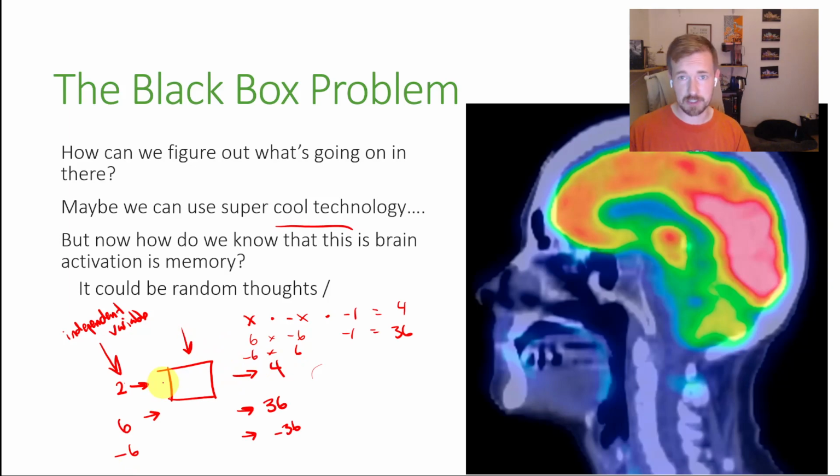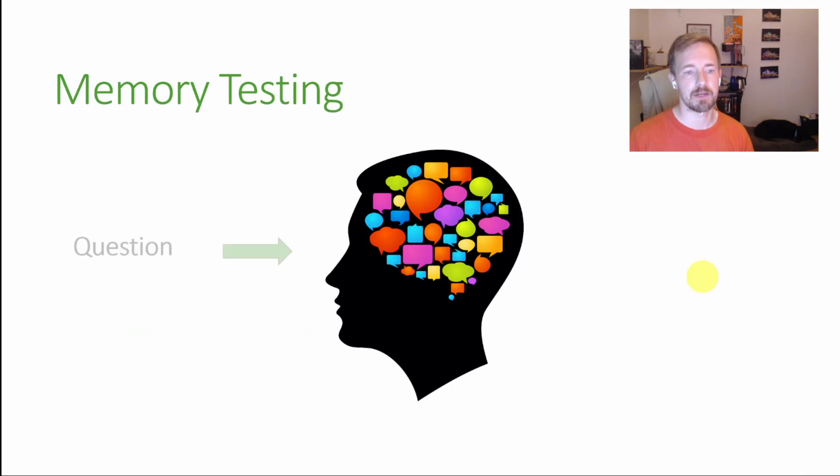You can even think about this in the brain. If you want to know what the brain is doing, you're going to give somebody a picture or whatever, have them look at it, then you're going to measure what's going on in the brain. Then you're going to show them a different picture, and then see what's going on in the brain and see whether or not those pictures have a relationship to what changes are happening in the brain.